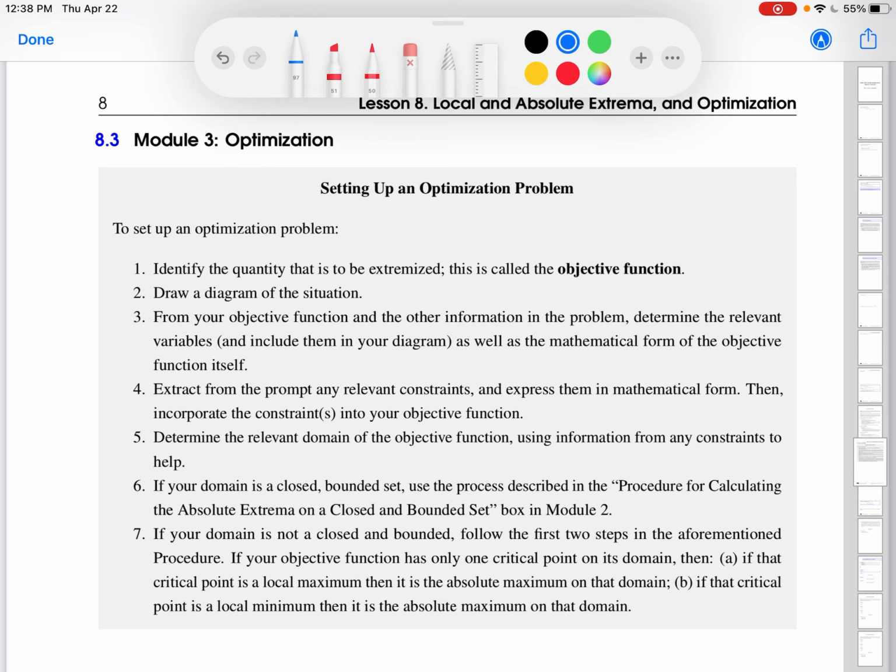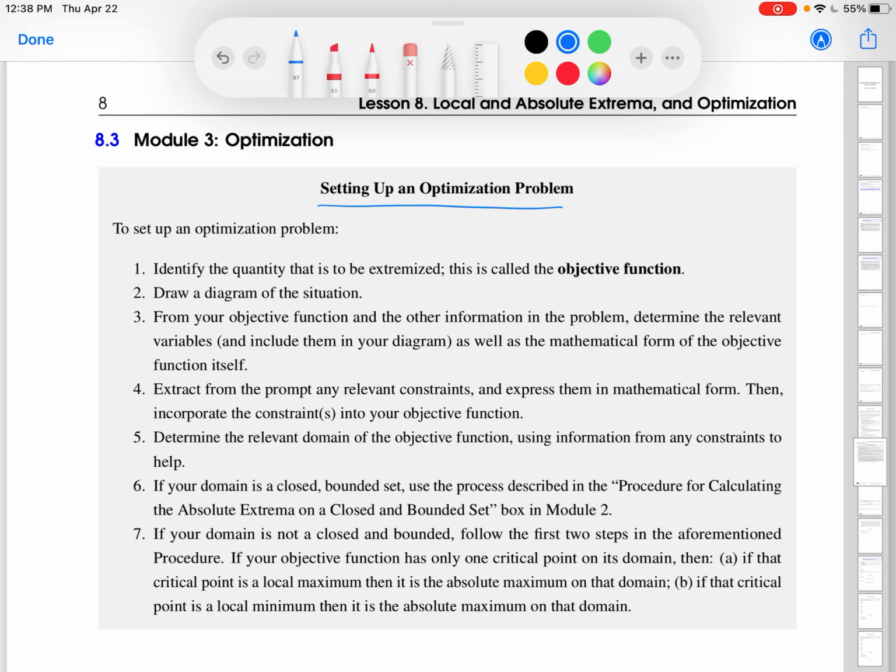So we will talk first about how to set up an optimization problem, and then I will just run through a couple of examples. Each of the examples is going to take a little bit of time. As you remember from single variable calculus, optimization problems take a while. So I will show you some of the tips and tricks that can maybe speed up some optimization problems. First, let me go through this procedure for setting up an optimization problem.